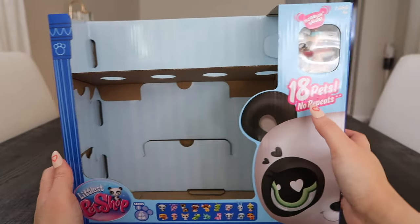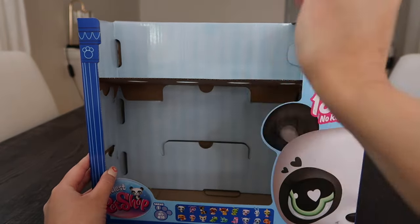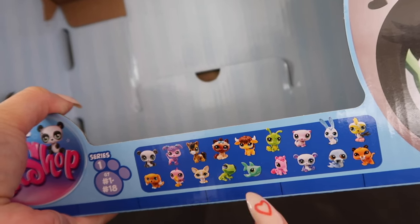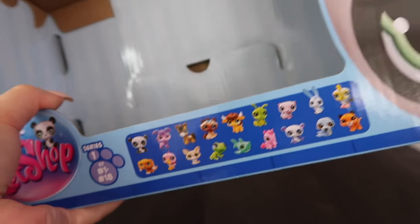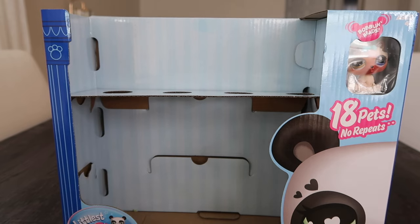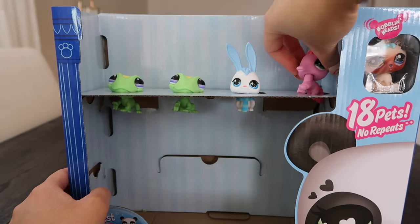Now we have the display, and we're gonna free this cat. This one says 18 pets, no repeats — which is always true, they always have 18 pets on the shelving unit so there's never a double. The ones I'm still missing are the poodle, this bug — centipede, millipede, worm, inchworm, caterpillar, I have no idea what he is — this bird, this pelican, the shark, the other panda, walrus, and tiger. But I'm actually not interested in getting any of them. These are Series One pets, one through eighteen. One side has the logo with the bunny, Himalayan cat, and poodle.